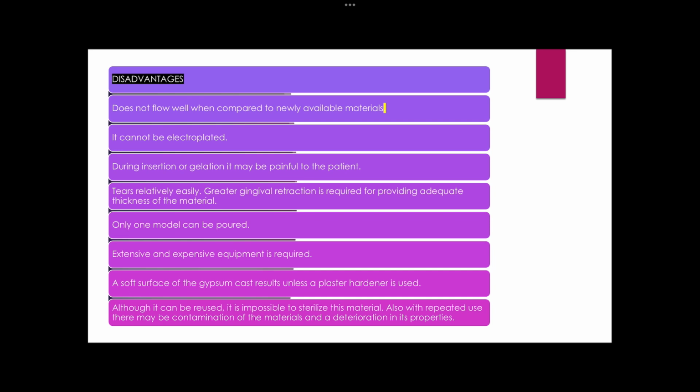So when the question comes of agar in your exam, in a theory form, you are supposed to write your answer exactly like this under certain headings. First of all, just write the contents. It includes whatever you are going to write in your answer. Suppose let's start from introduction, then write uses, how the material is supplied, what are the forms in which the material is supplied, and then write about the manipulation, the working time, setting time, what are the advantages and what are the disadvantages. So this is how you're going to form your answer. Okay.